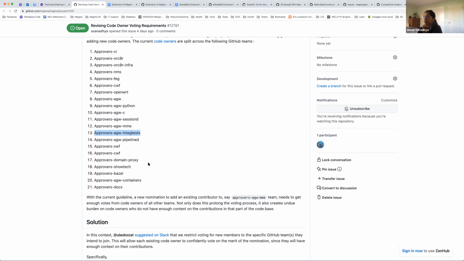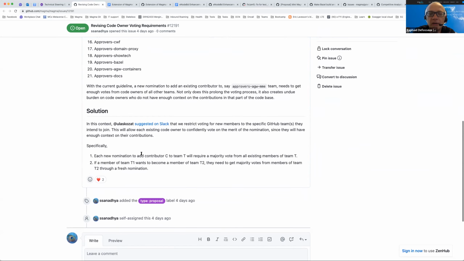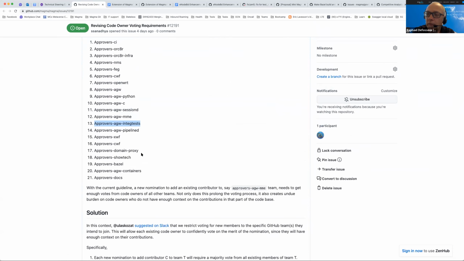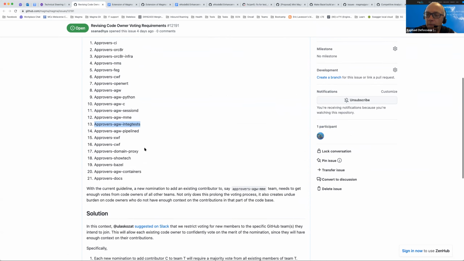That's true. Yeah, we could trim down the number of teams here. Not just the number of teams, but the number of members within each team. Because at some point, we don't want every contributor to a given area, for example the MME, being approvers. I don't think it's a good idea that everyone who is contributing can be a senior approver.